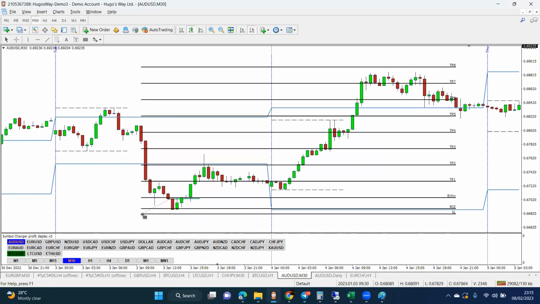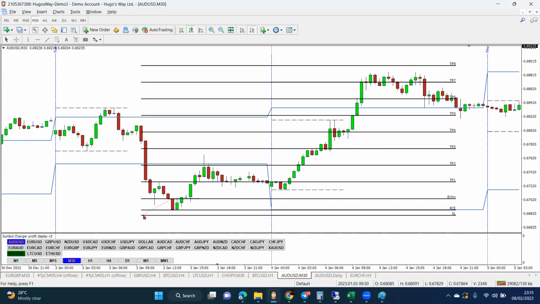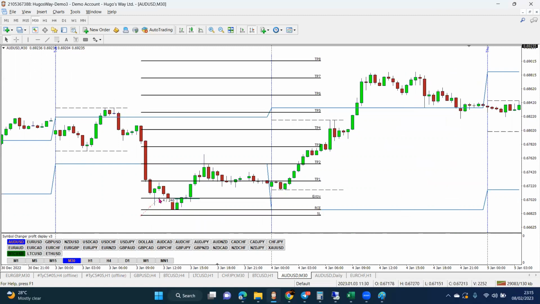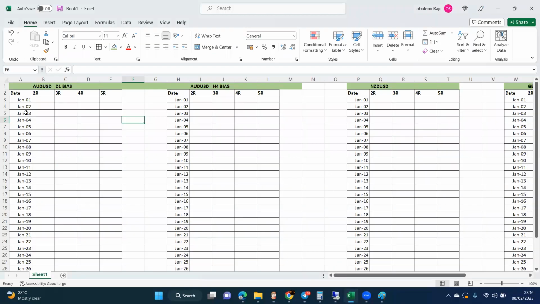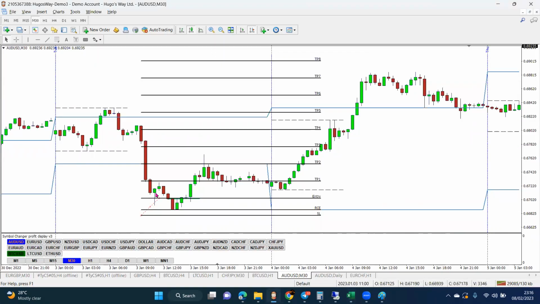So I draw my fib, and I'm in that trade at the touch of this candle. It takes me up all to TP7, but again, for the purpose of uniformity, I'll be stopping at TP5. So this happened on the 3rd. I do have 1 TP each for TP2 to TP5. So again, I'm practically done for the week.